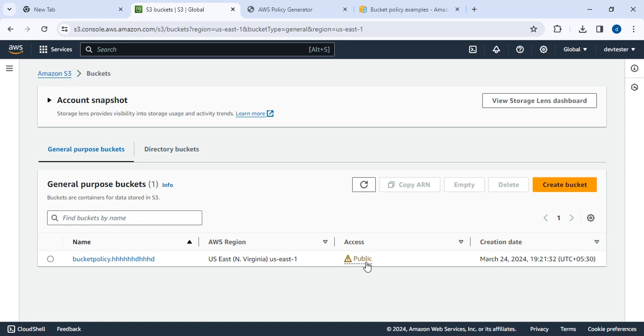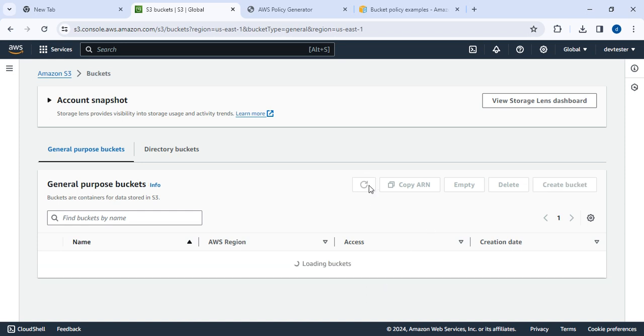The policy which I had generated will allow all public users to access my S3 bucket. Whatever the content which lies in the S3 bucket, all the content will be accessible from the public.